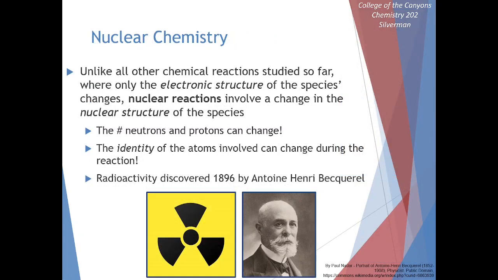Nuclear chemistry is a relatively recent field, discovered in 1896, and this is a field that studies the nucleus of our elements. Almost all processes that we've looked at before have been dealing with the electrons in our atom. When we form chemical bonds and do chemical reactions, we're not really messing with the nucleus. Instead, we're moving electrons from one species to another or sharing electrons to form covalent bonds.